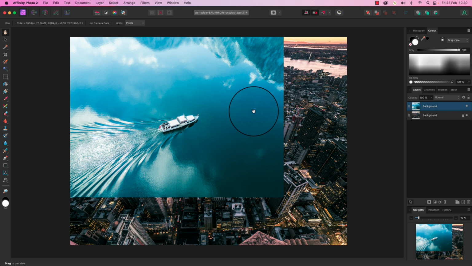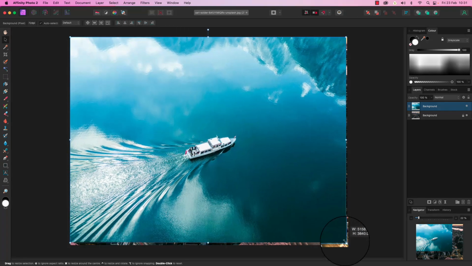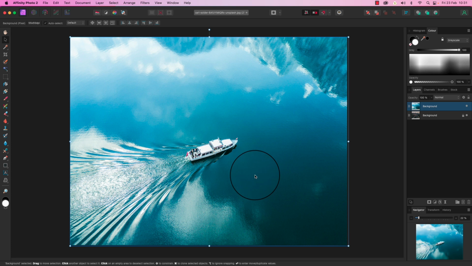Now, it's highly likely that the new layer won't fit over your background image perfectly, which is the case in our image here. So head to the toolbar and select the move tool. And the keyboard shortcut for this is V. When you click on it, a boundary box will appear, and all you need to do is pull out the corner handles and resize the frame to whatever tastes you like.